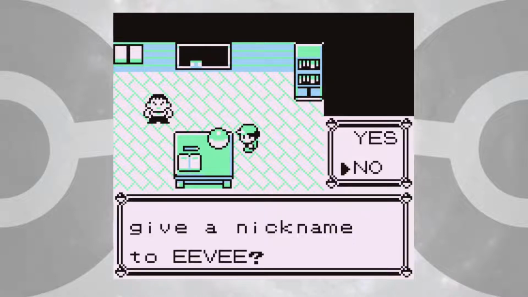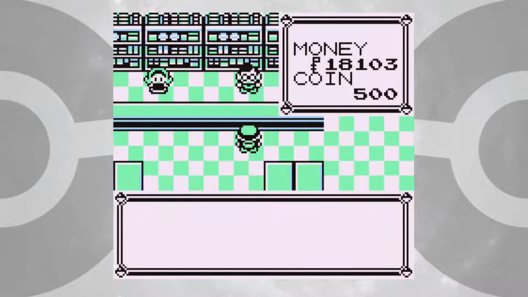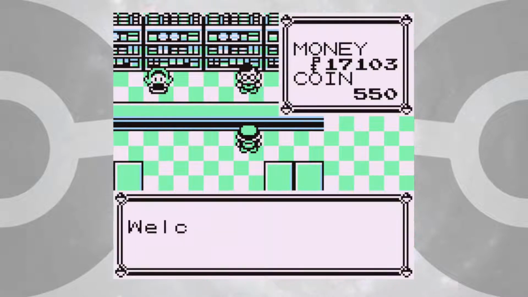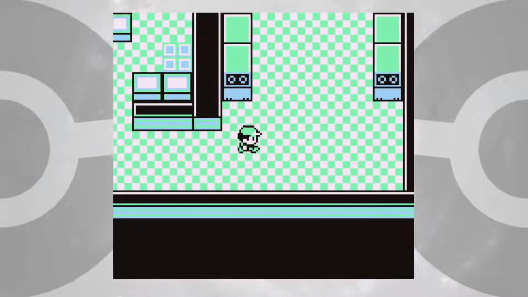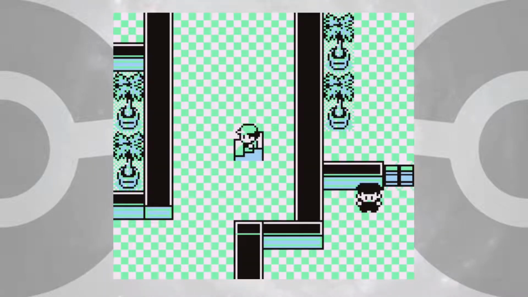I immediately teach it Bide. I'll explain why in a bit. Along with my new team member, I head to the Game Corner and exchange money for some coins. But I don't quite have enough to get the item that I want, so I head to the basement to fight some Rocket grunts. I also find some useful items like the TMs for Horn Drill and Double-Edge.